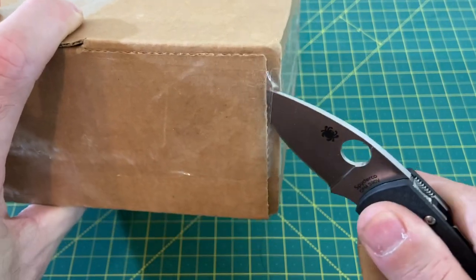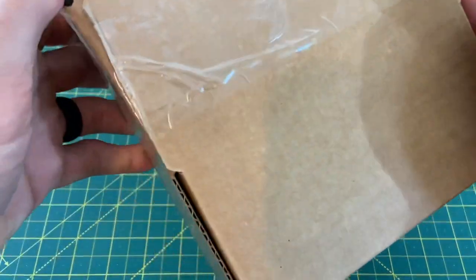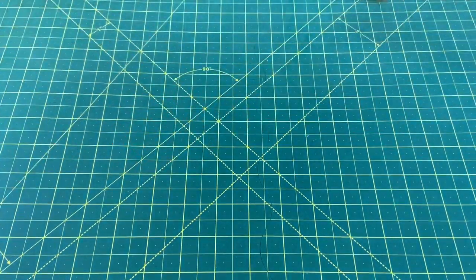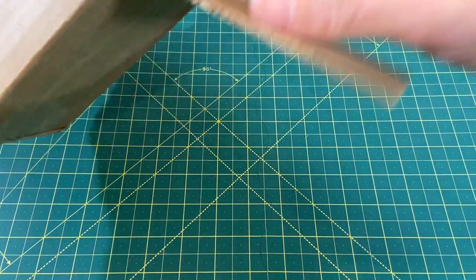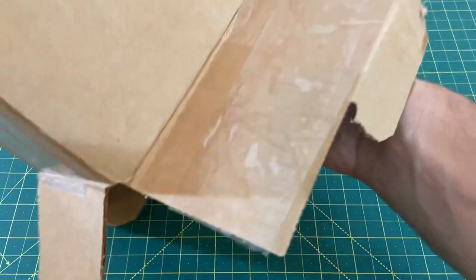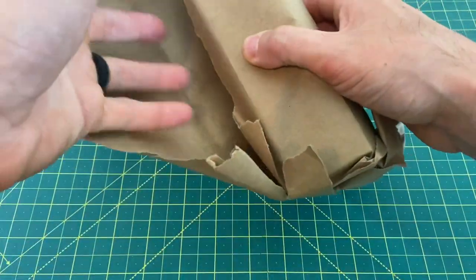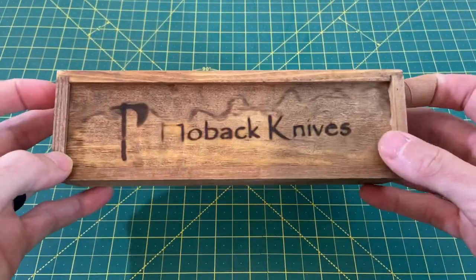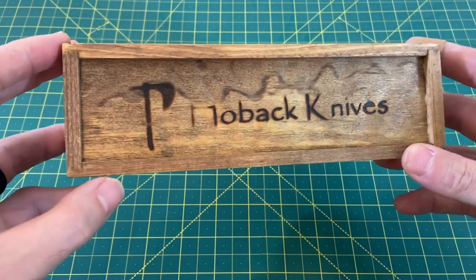I've been really curious about this knife for a long, long time. It is not a cheap knife, and I don't want to say the price because that might give it away. The thumbnail of this video will probably help narrow it down quite a bit. I'm sure a lot of people saw that this is a Jake Hoback knife. Jake Hoback is an American knife designer, and he has some pretty sweet designs. I've always thought his work in general was pretty unique, all the way to the packaging.